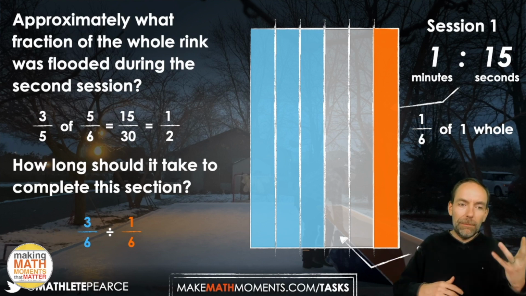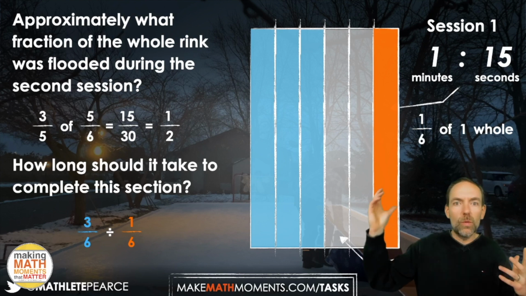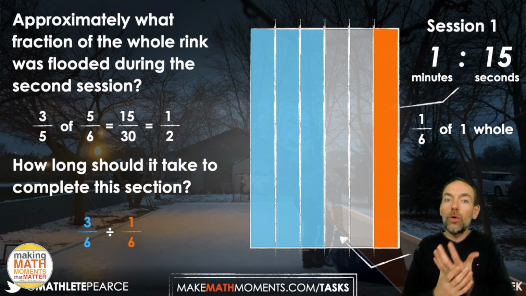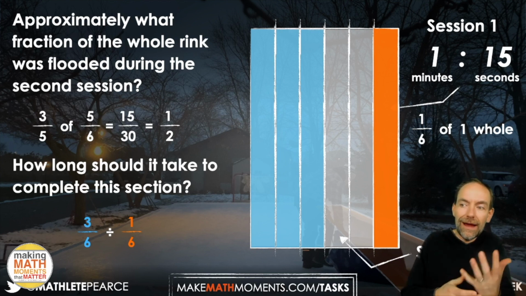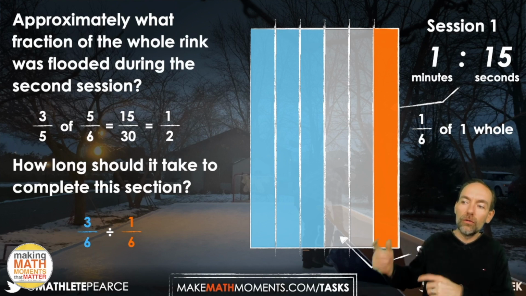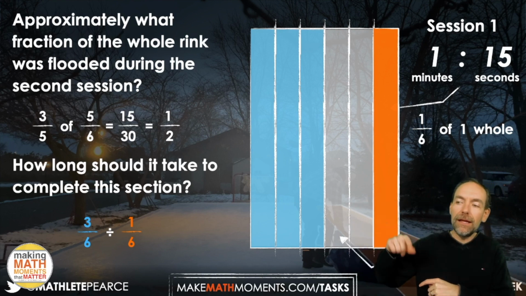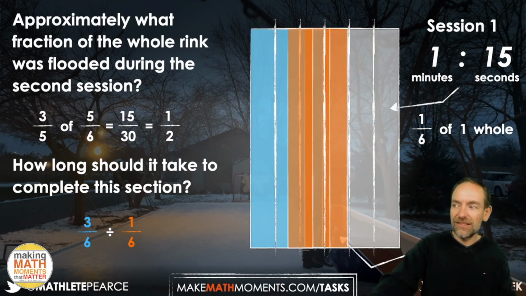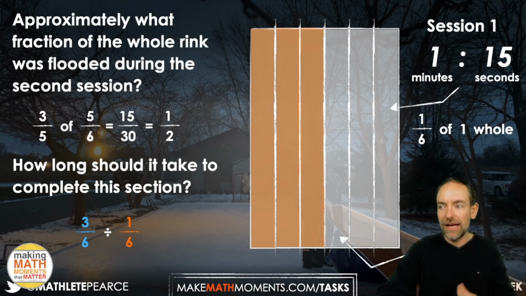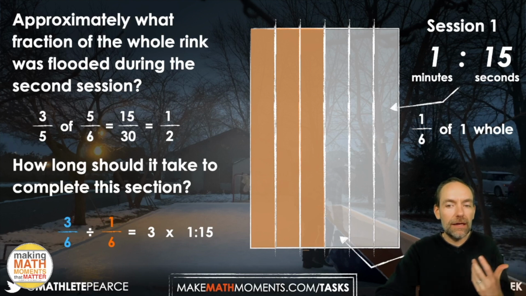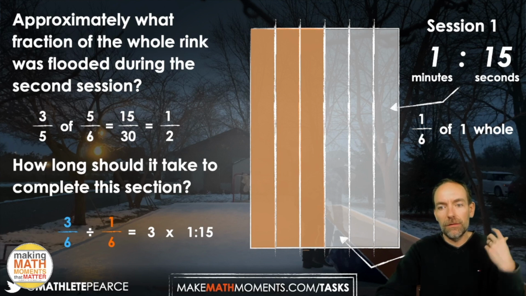We're done. There's no flipping, turning it to multiplication for who knows why. None of that has to happen. We do have to have an understanding of equivalence, though. But I know that 1/2 is the same as 3/6, and there are 3 1/6 groups in 3/6. So we're good to go on that front. It's so easy to see here with this model to help us see. Boom, it's going to take 3 of them. And that means I'm going to have to multiply the time it took for the first section by 3.